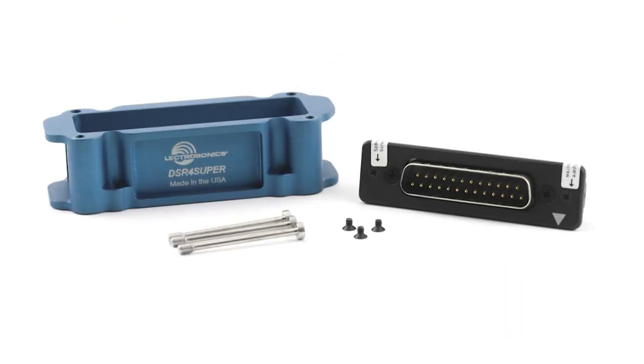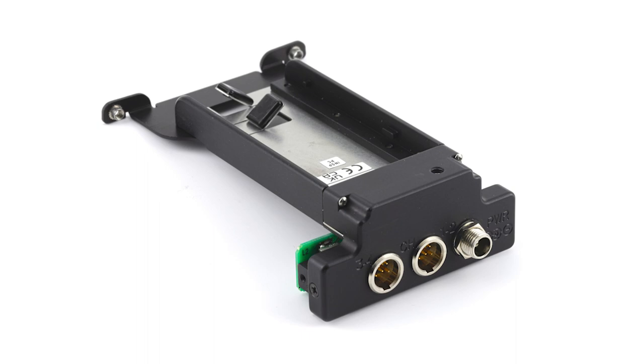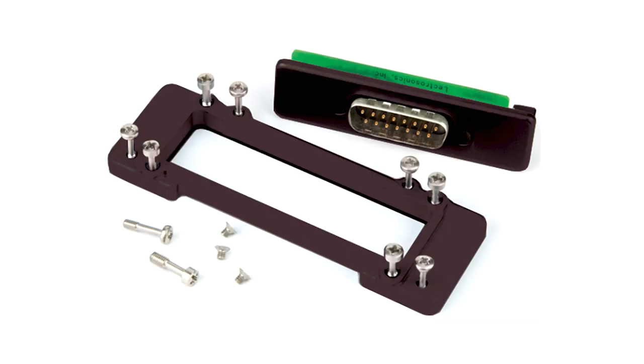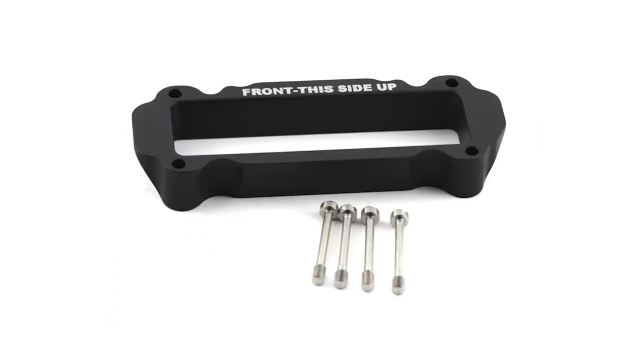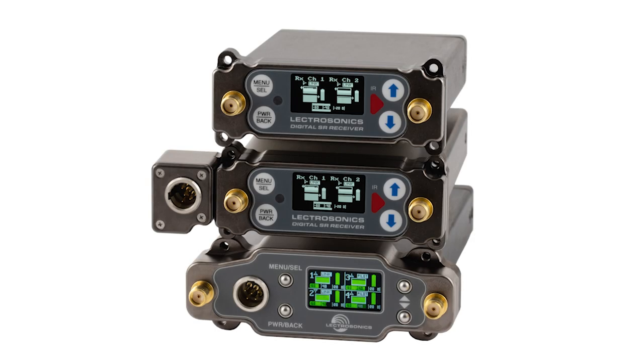Because the DSR4 has four receiver channels and is slightly longer than previous generation SR units, there are new accessories for it for mounting, powering, and audio outputs, such as the DSR4 EXT, DSR4 Super, and DSR4 Bat Sled Top, just to name a few. Different bezel adapters are also needed for camera mounting in either Unislot type or Sony cameras, or dock mounting in the Octopack or Quad-Pack. Note that while the DSR has two physical variants — one with and one without the 5P connector — the DSR4 has the 5-pin external connector built into the top panel, so there is no need for a second variant.